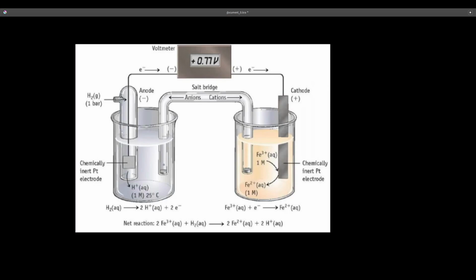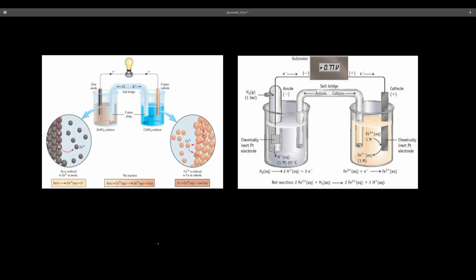In some rare cases, a non-solid electrode can be used, such as here where hydrogen gas is used, and on the other side, dissolved iron is used. In these cases, there's usually going to be a platinum or gold, in this case it's platinum, substitute, where it's used mainly to gather electrons and to transfer them through the wire onto the other side of the reaction. These metals are specifically used due to their inert nature, which means they do not react and interfere with the redox reaction.